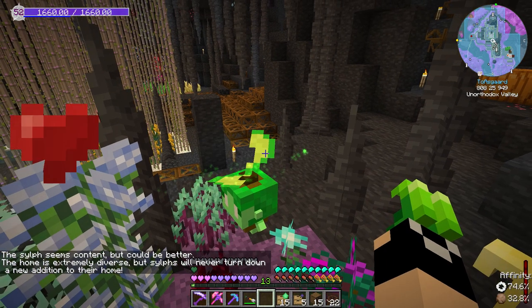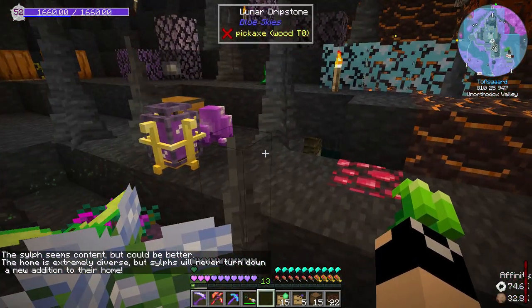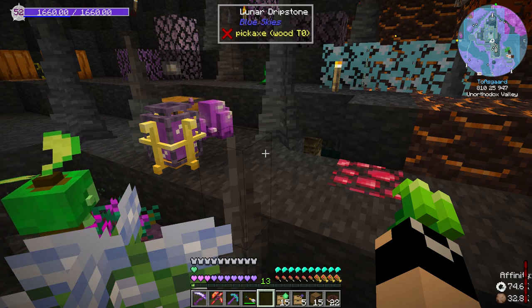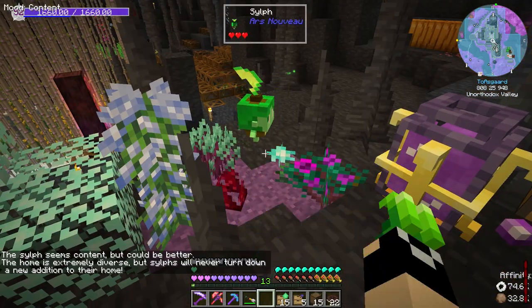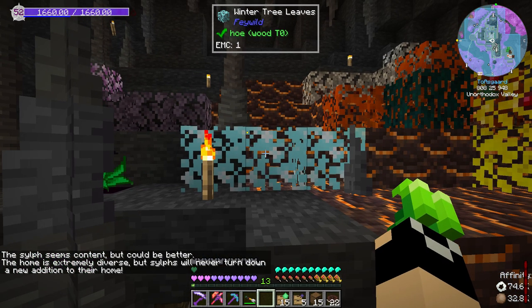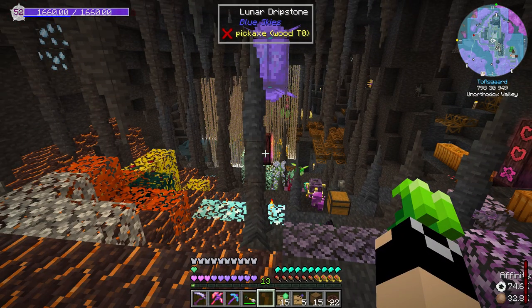Now she seems content, but she could be better. So there's enough plants here that she's a little bit happier, which means she's going to run faster. And she says it's extremely diverse, but she never turns down just more stuff. Basically, we can literally cram pack this space full of every possible plant if we wanted to, and every possible leaf and wood and everything, and she's just going to farm it all. Every bit of it. She's just going to collect it all.